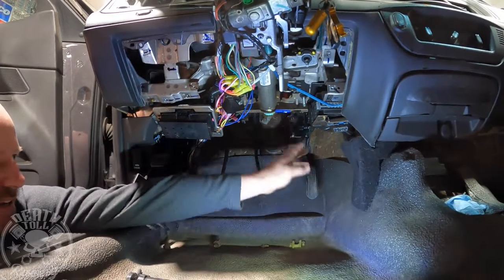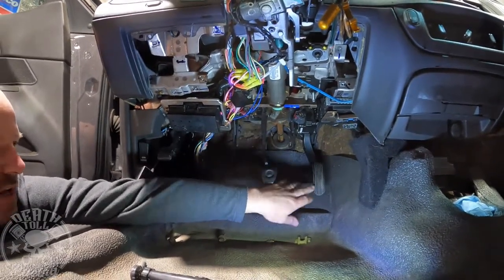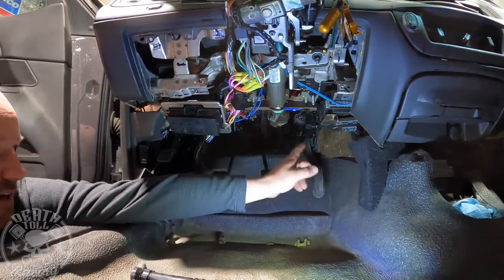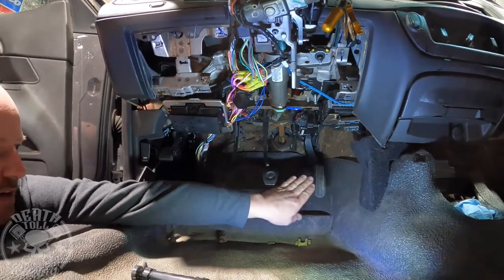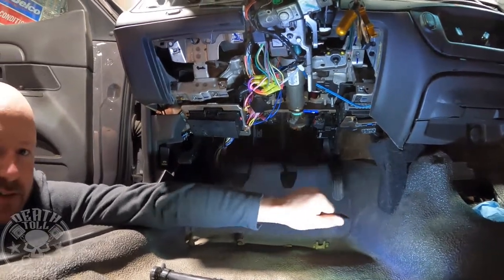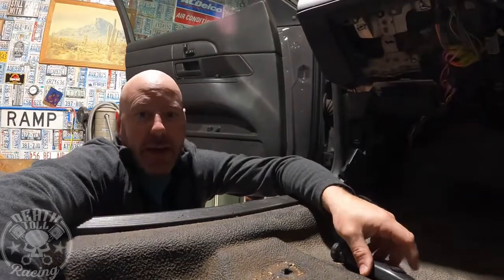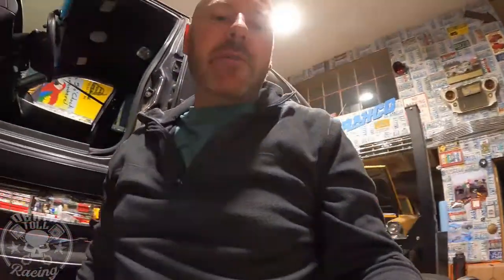The throttle pedal, I did end up having to shave some of the adjuster housing down for the pulley for the clutch. It still will work though, and I did leave the motor intact, so this pedal will actually be able to come in and out, which will be really cool for heel toe stuff, technical driving stuff. That's going to be a pretty cool feature to have, being able to bring that thing in and out so you can really dial in that heel toe thing.